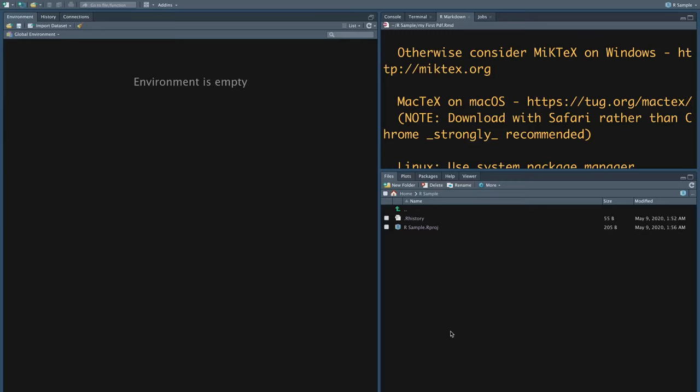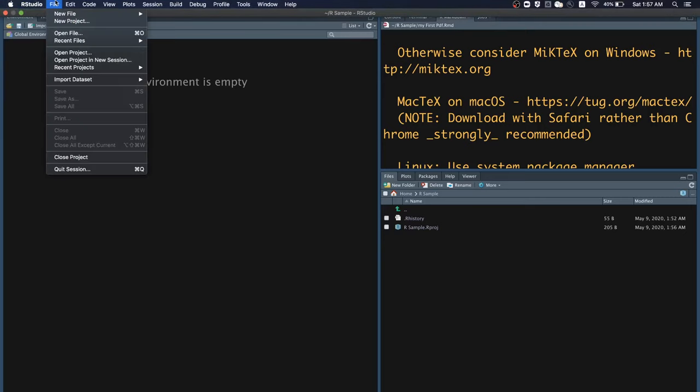In this video, we're going to see how you can set up your RStudio in such a way that you can export your R Markdown or R Notebook as a PDF. By default, you would not have this capability unless you have LaTeX, like TeX Live, installed. So let's first see what we can do in the current setup.